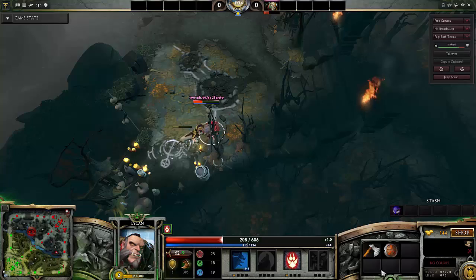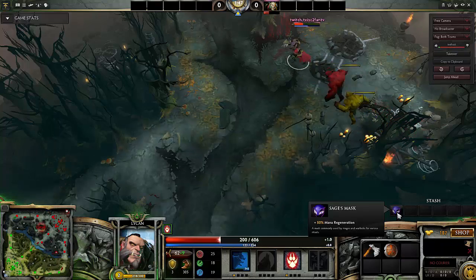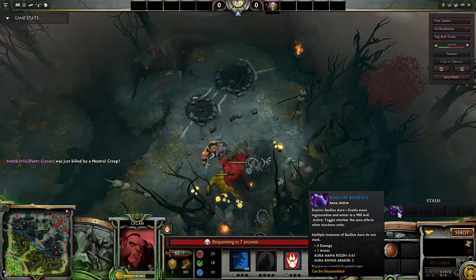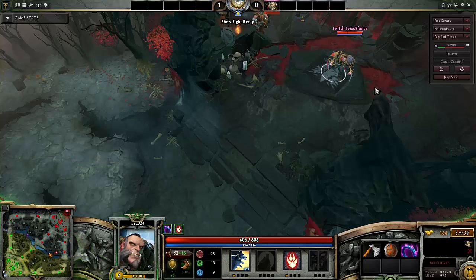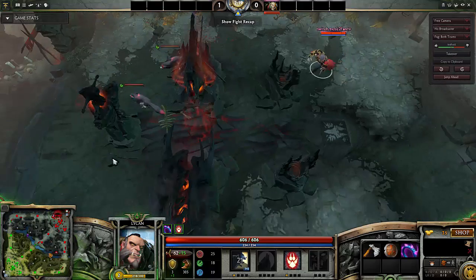And after I kill this camp, you'll notice I have a Sage's Mask and I have enough gold for a Ring of Basilius, and that's usually going to happen if you kill both camps. So here what I'm doing is I'm just waiting for the 200 gold, and as soon as I get it, I suicide. And obviously I go back to the fountain, and now I have my Ring of Basilius.